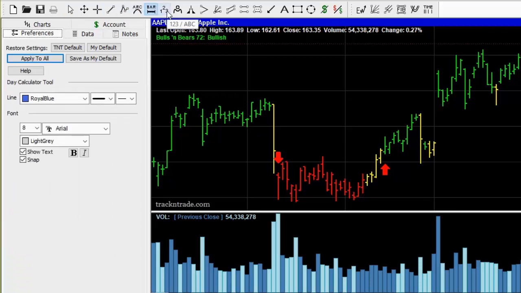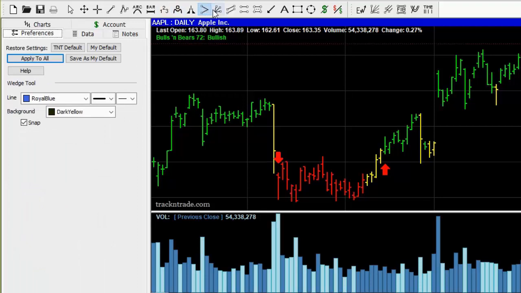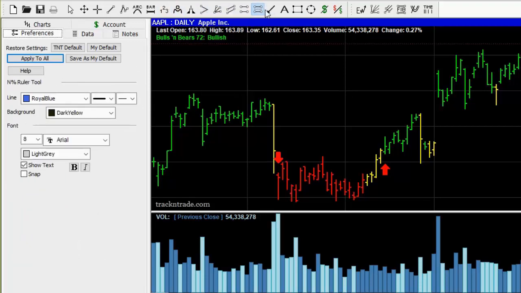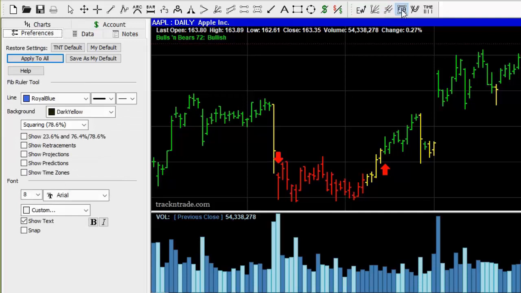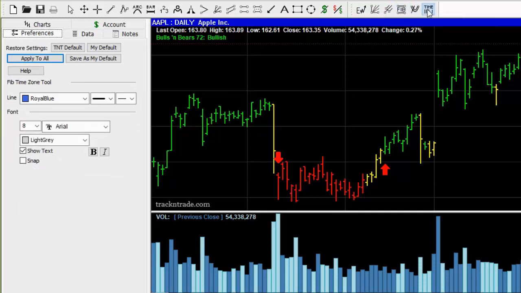One thing we try never to do in Track and Trade is to pop up information boxes or dialog boxes over the top of our trading chart. We've done our best to eliminate doing that as much as possible, so all of these settings, as many as we possibly can, are displayed over here in this one tab. So again, as long as this tab is selected, if you click on any tool, the preferences for that tool or that item will dynamically switch to that tool's preferences panel automatically.